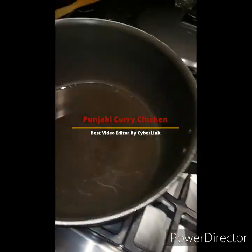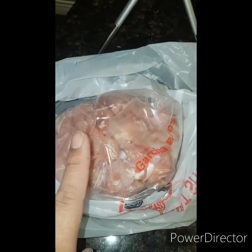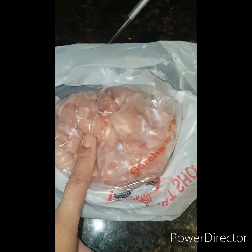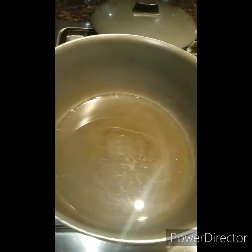And today we're making chicken curry. Aaj apan banawange murga. Murga banana aaj. This is 2.5 pounds of boneless thigh cut into pieces.